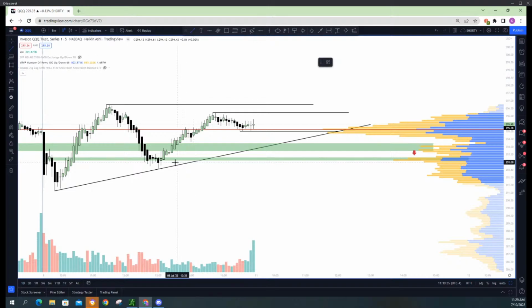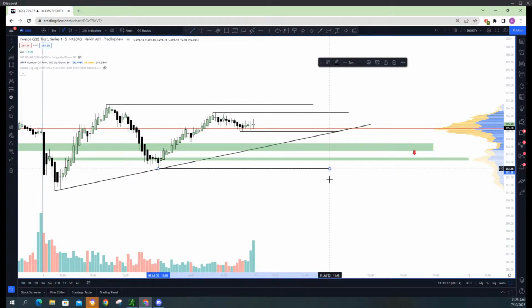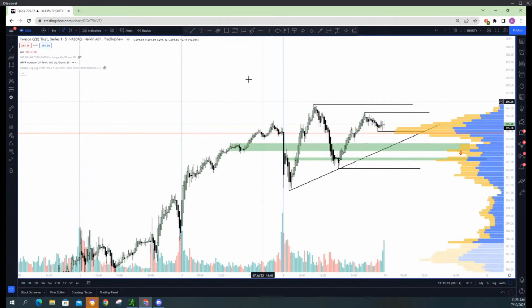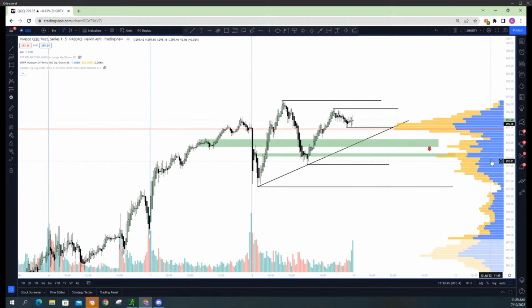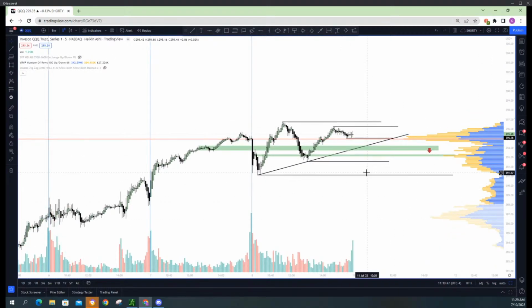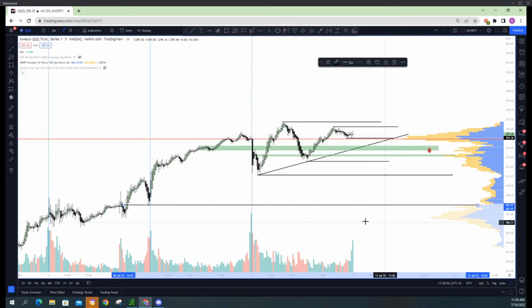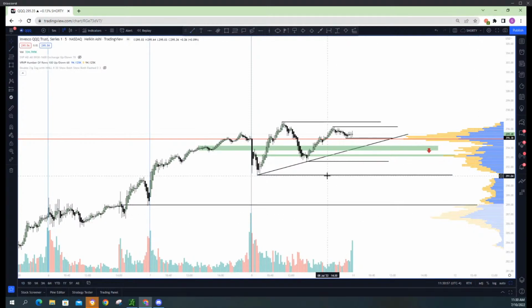Okay, so here's my higher low. And this one will be really, really important. If you're able to break this one, this becomes clearly a short level all the way. You have a little bit of support here, but I'm pretty certain that it would go all the way to about here. So once you break this, you're headed to this level here, 288, which I think is what we had previously.